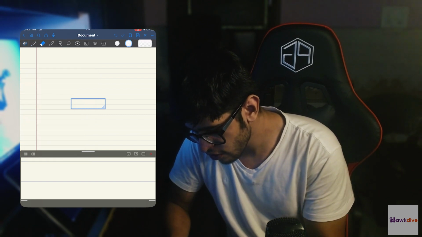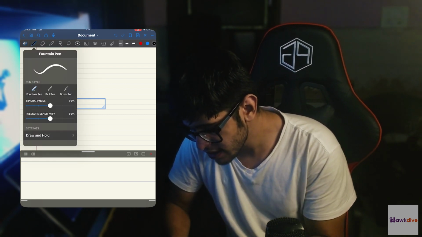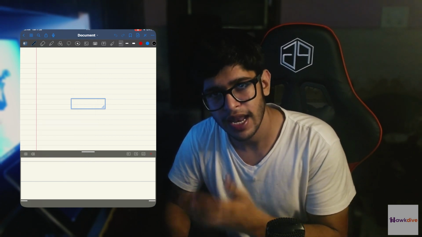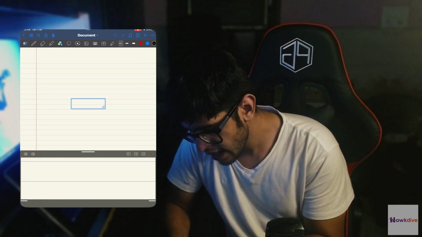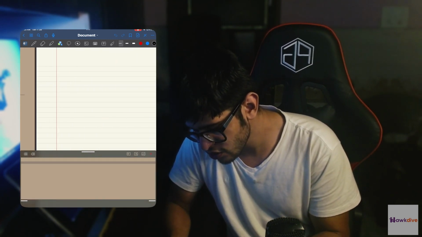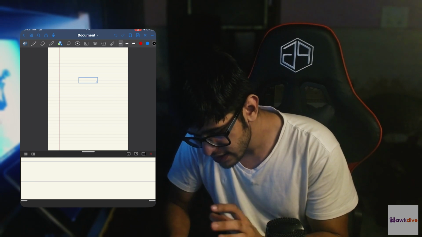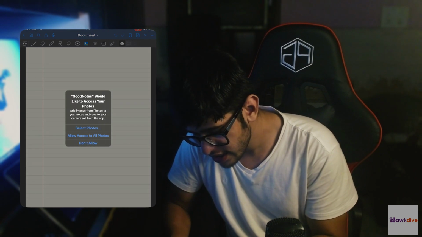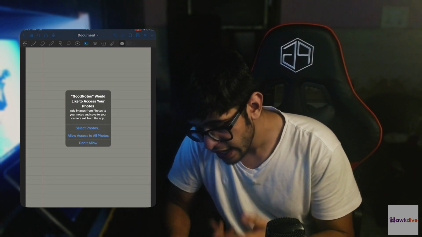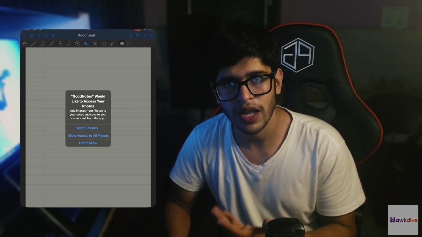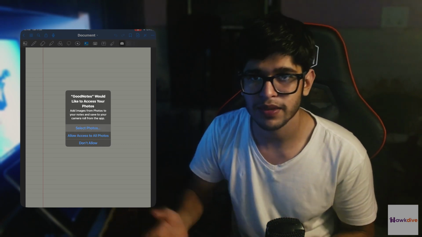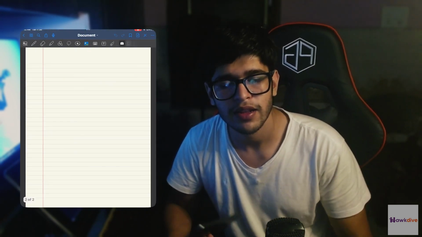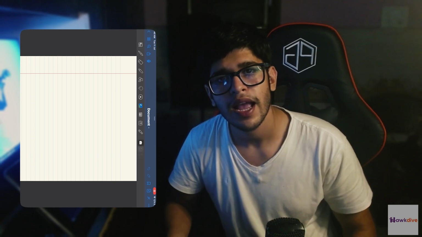You can click on notes, you can write, you can customize the pens, unlike the last one. So this has way more customization than the last one. It has highlighter tools, it has shapes that you can choose from, and this has two sides. You can choose the laser tool yet again, the writing tool, you can add images and stickers and whatnot. It also has lasso tools, but this is way more customizable than the last one. You can choose from many different options and use it to your liking.